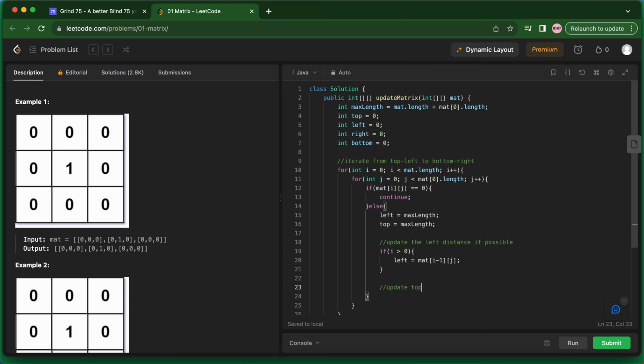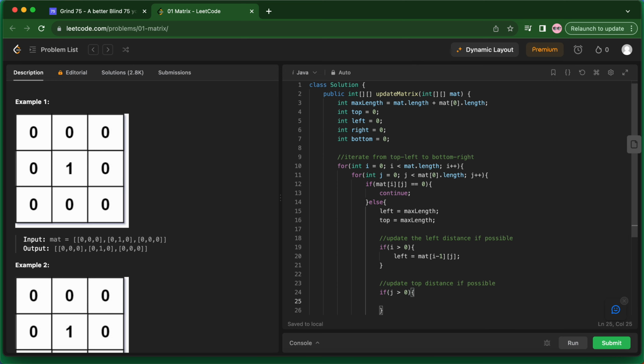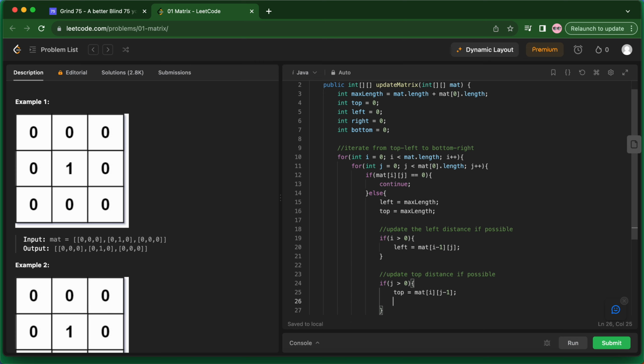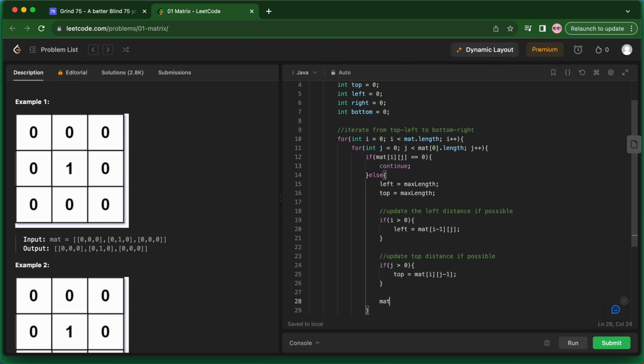Similarly, update the top distance if possible. What's the condition for that? If j is greater than 0, we can say top is equal to mat[i][j minus 1]. Now we can say matrix[i][j] is equal to Math.min of left and top, and then we add 1 to it, right?